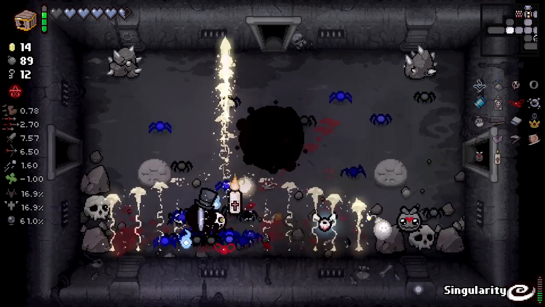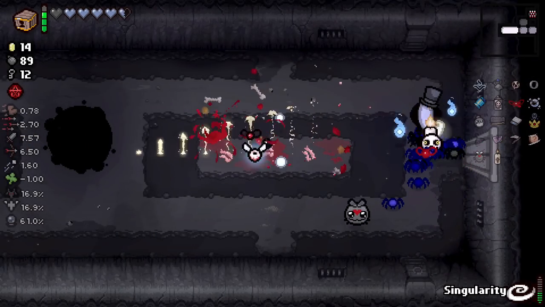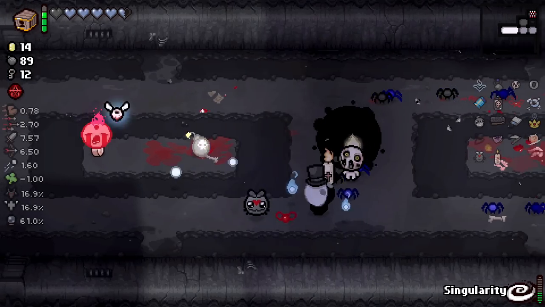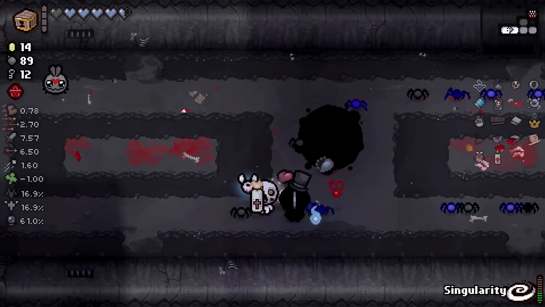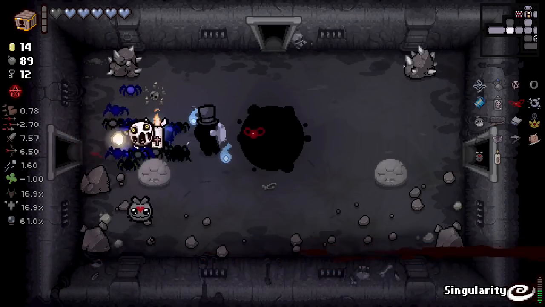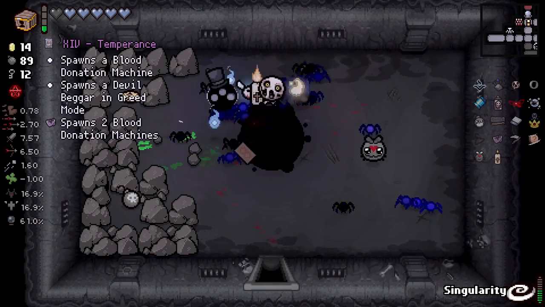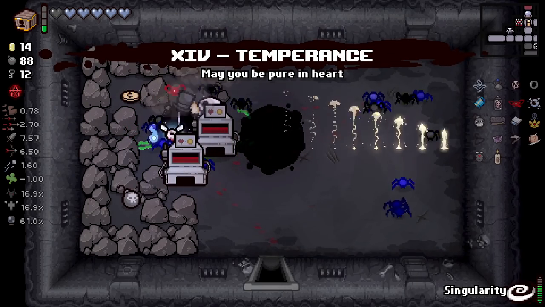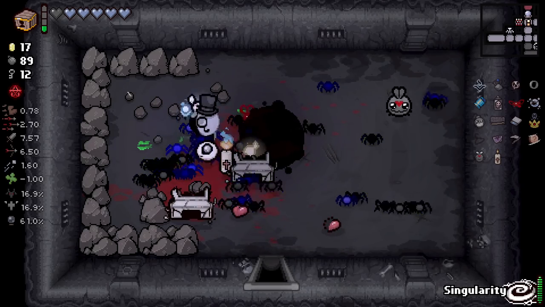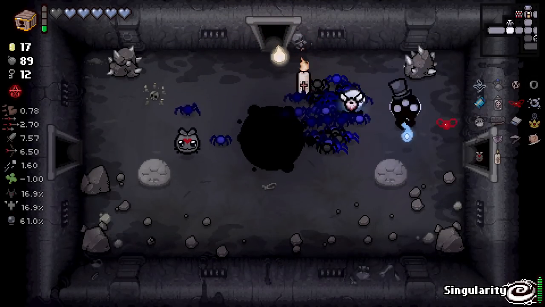Okay. I fired a bomb. I don't know where it went. Just, yeah, thank you. Half soul heart. Temperance, oh god, my voice. Temperance is good because we can blow it up for potential goodies. Basically any room that has a large amount of rocks, we have to abuse the shit out of.